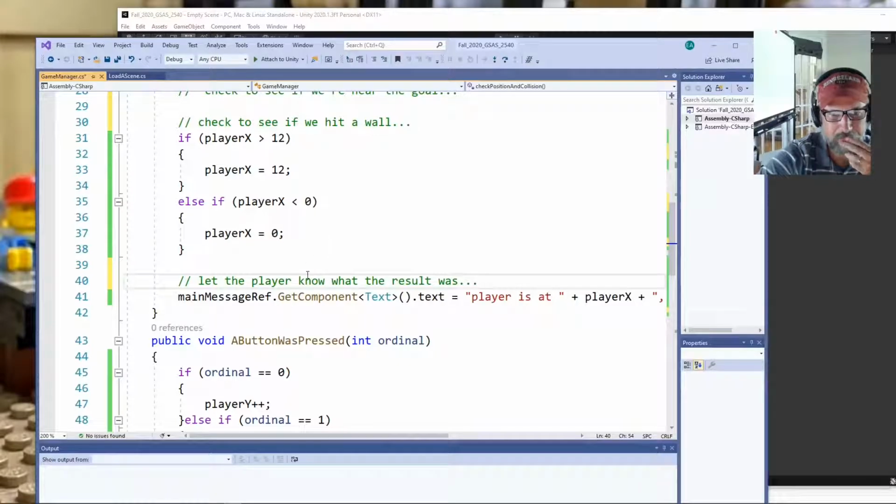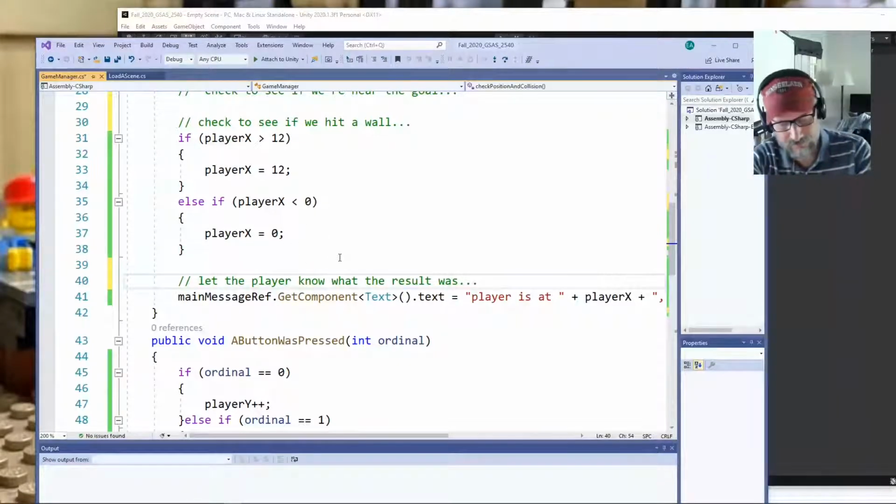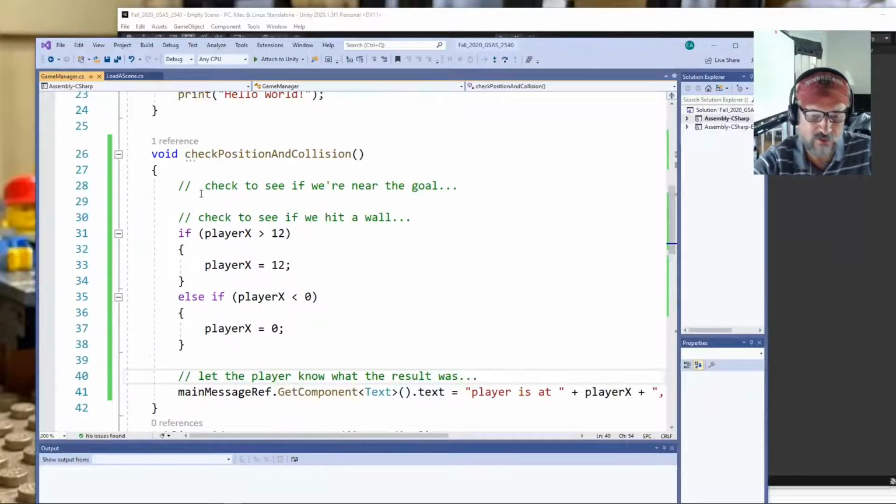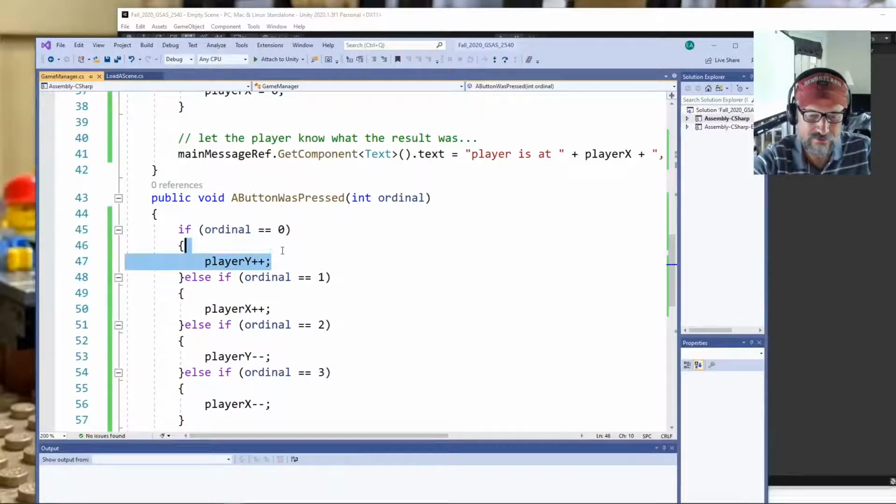Okay. So we're starting to form a very basic program, really only using if-else logic and sort of the most basic operators, the plus plus, the minus minus, and we're keeping track of a position using a simple XY structure.